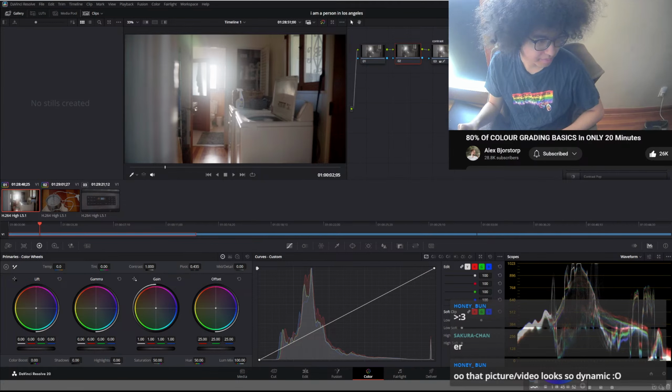Now here are some guidelines. This is the waveform. This helps you place skin tones around 70. If we add the qualifier in DaVinci Resolve and use display qualifier focus, we can hover over the skin tones and see on our waveform where they lie. If we pull up the waveform a little larger, we can see our skin tones are lying around the 60 mark. So if we take the offset and pull that up until the skin tones lie around the 70 mark instead, now they're properly exposed. Now our footage looks a little bit more washed out again.